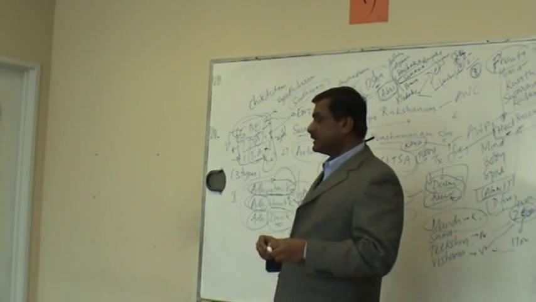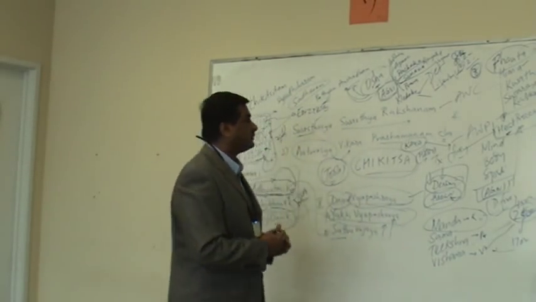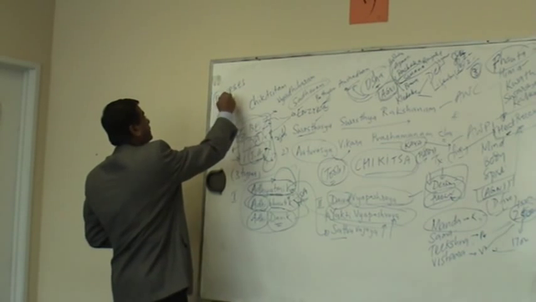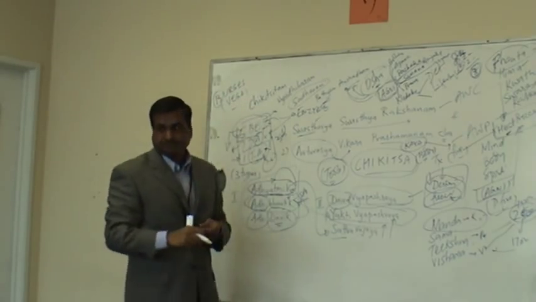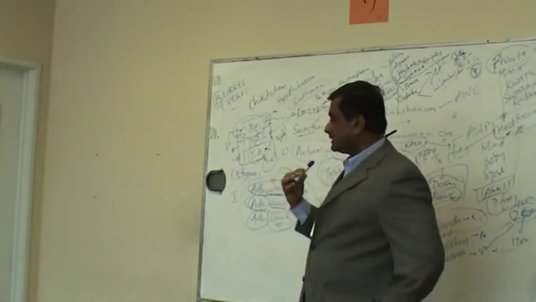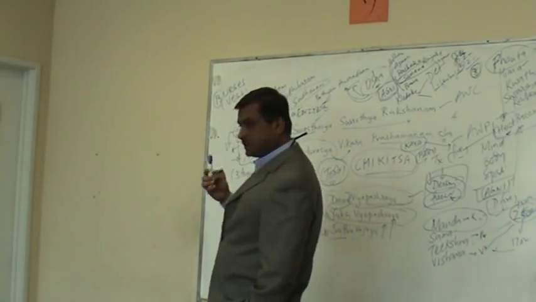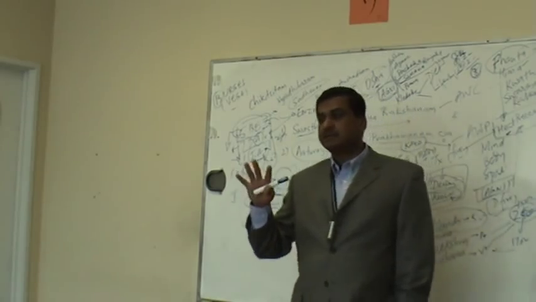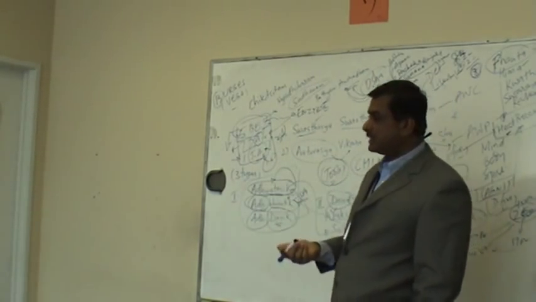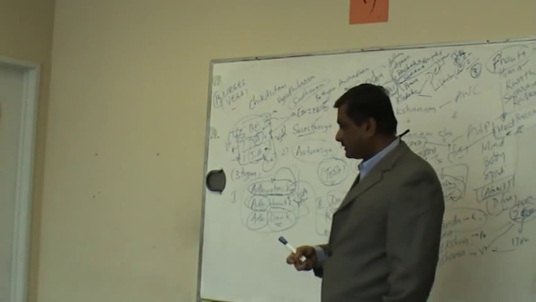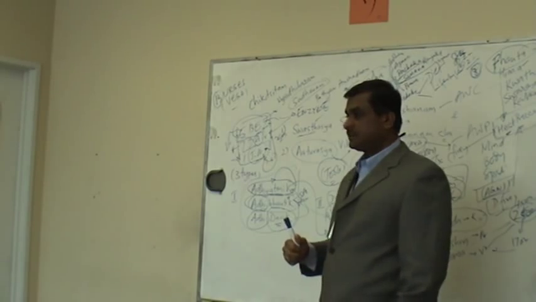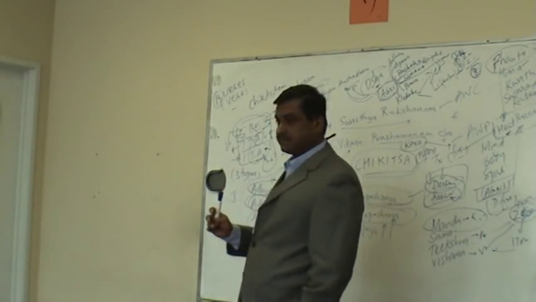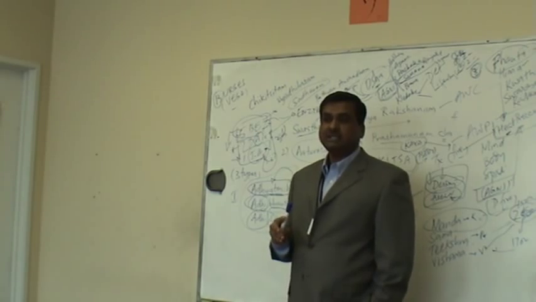That's very interesting. The point what she is bringing up is a vital point because Agni is also one of the 13 urges. They are called as Vega. You know that, no? And what are those Vegas? Sleep. Cough. Urination. Stool. Yawn. Burping. Sneezing. Vomiting. Vegana Dharayat Vat Vinmutra Kshavat Trutkshuda. Thirst and hunger. These are natural urges. And they're both interconnected.